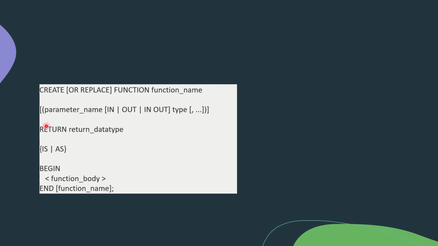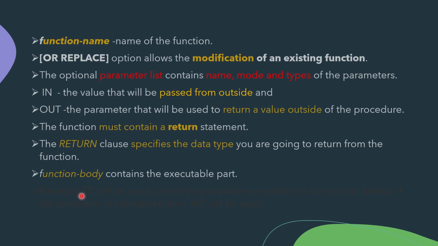Then since every function should return a value, the return type of the function should be specified along with the return keyword, return and the return data type. Then you can write is or as based on the create or replace keyword. Then we can write the body of the function within the begin and end statements. And it is good to specify the name of the function along with the end statement.